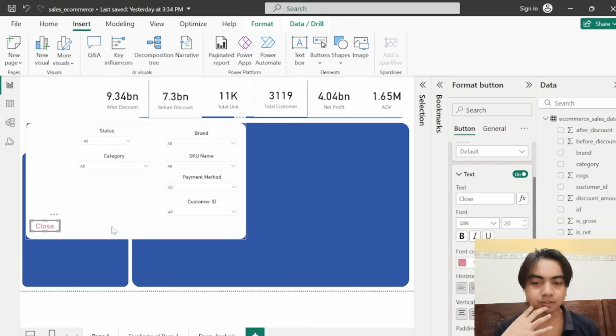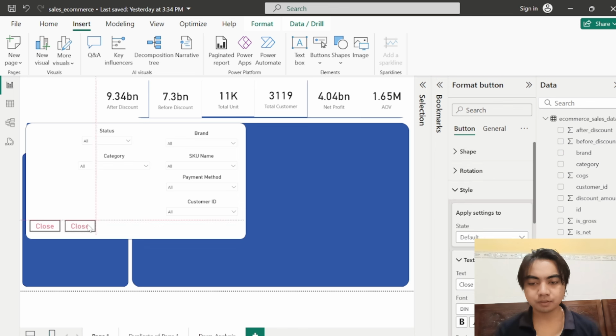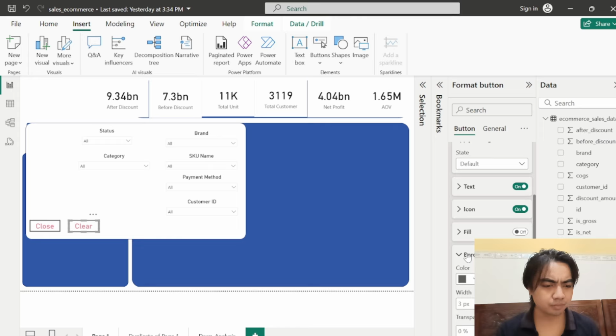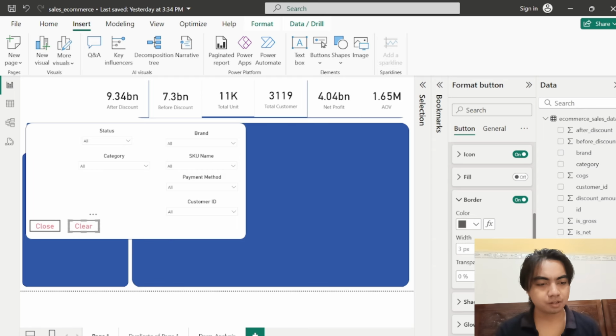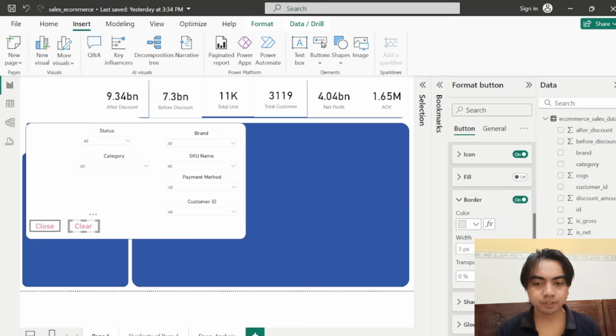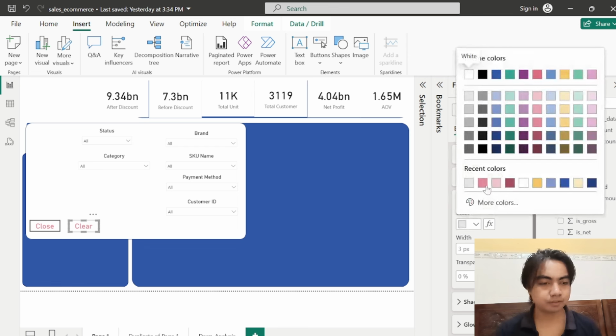Okay, so we have the close button, and also I wanted to have something similar, but it's a clear button. So it's clear button like that, and then maybe I want to change the color, and let's make it red, just a big red.